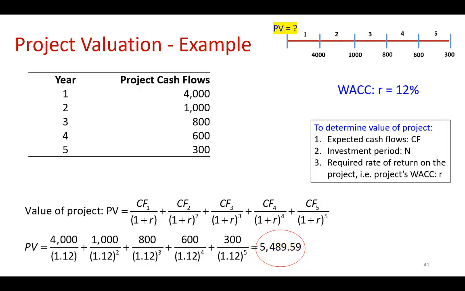So now, let's say that to invest in this project will cost us $5,000. So, as you can see, this project is going to have a net present value of $489.59, because if the project is valued at $5,489.59, and if it will cost us $5,000, well, the value of the project exceeds the cost by $489.59, in which case you're going to say the project has a positive net present value and should be accepted. If, on the other hand, the project's cost is above $5,489, then you're going to reject the project and say the project has a negative net present value.